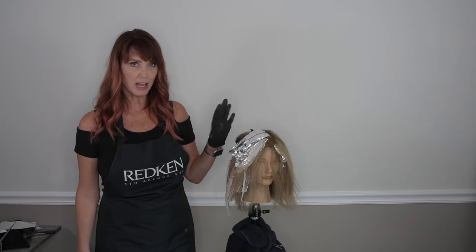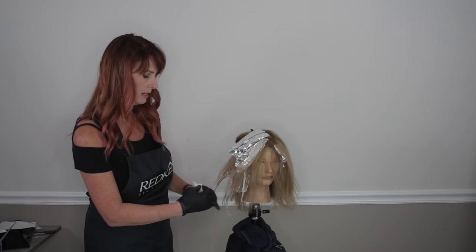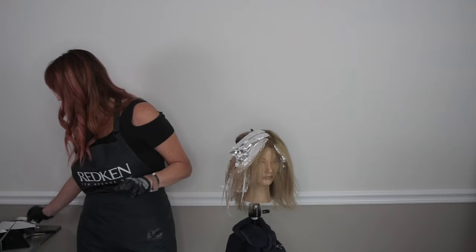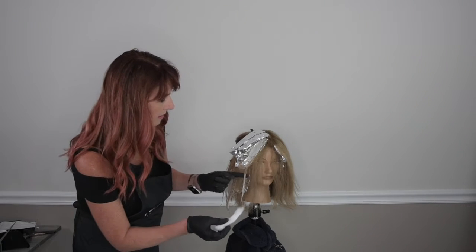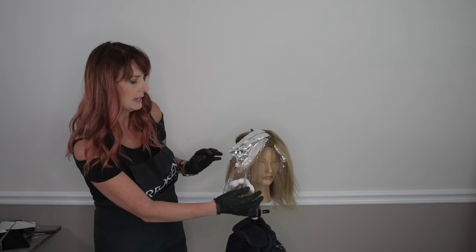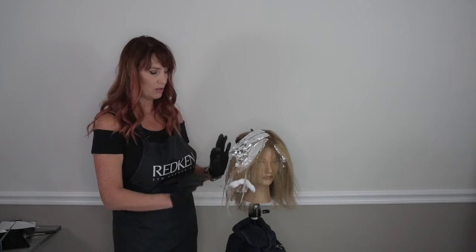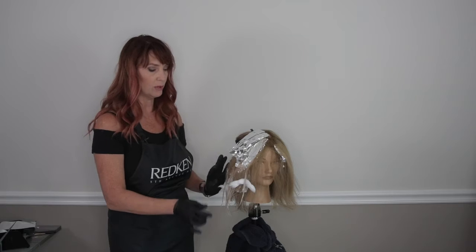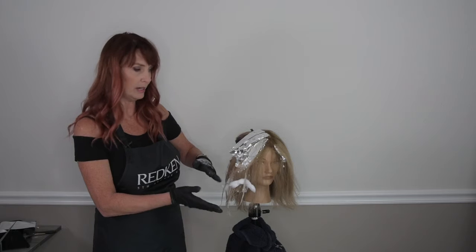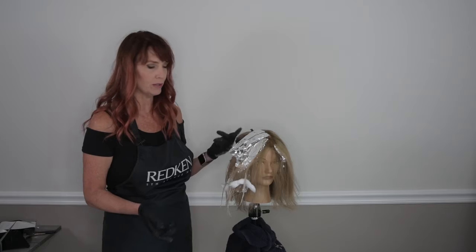Often when I'm doing my balayage in between my baby lights, if I feel like I don't want it to touch other hair, I'll create a cotton separation with a small piece of cotton so that you can have those dimensional pieces protected from shifting around or bothering any of the other colors. So if you have some low lights that you like and you want to leave them out and just balayage some pieces, just use a little piece of cotton. I prefer to put it lower on the hair rather than higher, because if you set it up higher up in the hair, it's harder to get out when you're at the shampoo bowl.